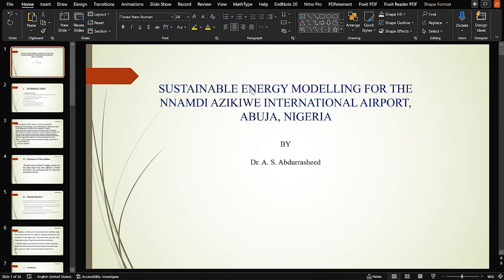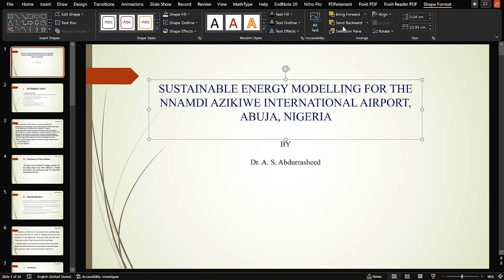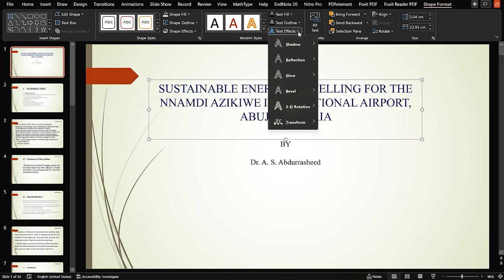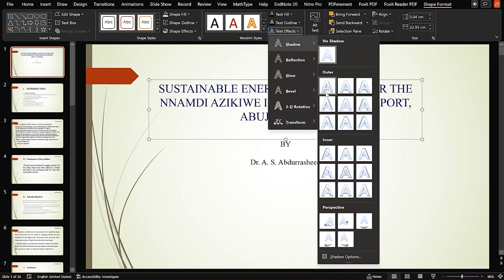For example, we can go with this text as we have in the other one. Once you double click on the text box, you can come to shape format, and you can come down to text fill, text effect. You can click on text effect, you can come to shadow effect, and you can just keep moving around and see the different effects that you can get from this. This is some glowing outside, and it's going to give it some professional look. So you can see as you hover over it, the effect it's going to give.